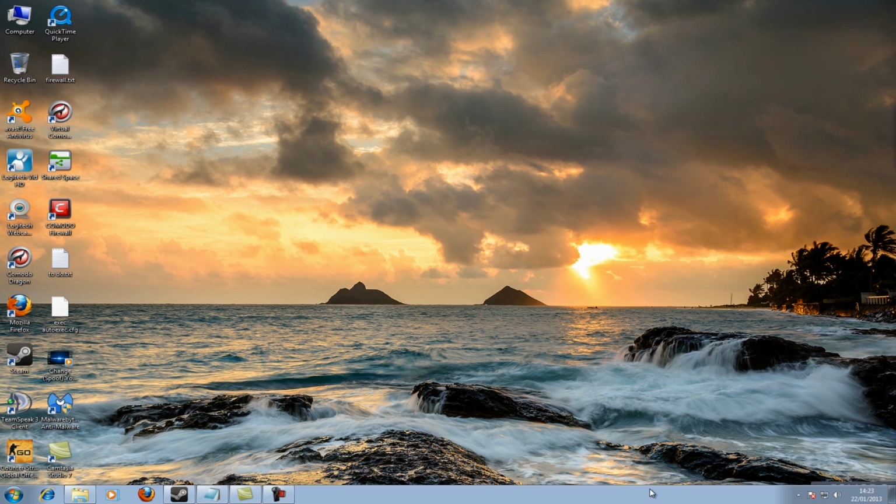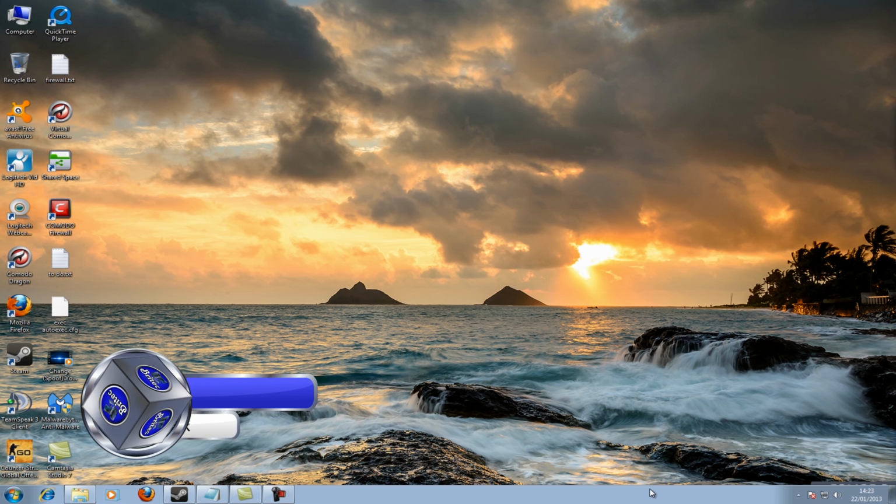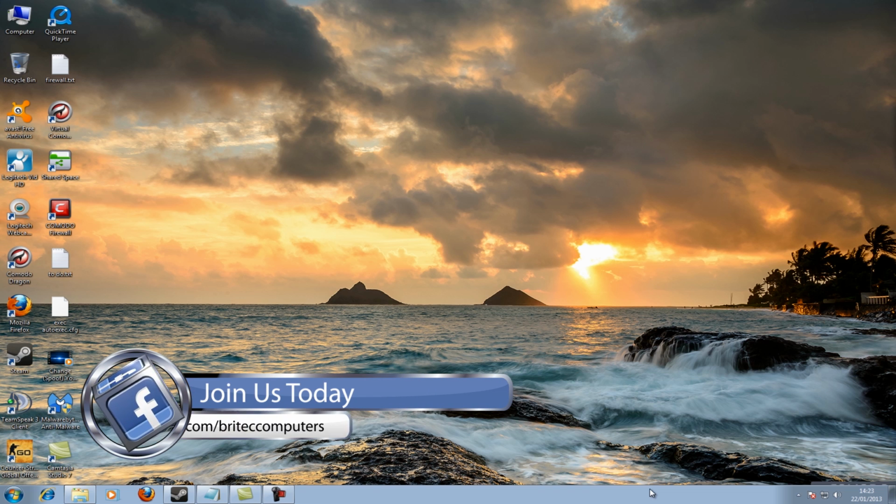In this one we're going to be taking a look at how to enable Windows 7 firewall logging. If you've got issues with your system, i.e. a program, or maybe you've got some suspicious activity going on and you want to find out what's going on by troubleshooting it, then you can use this method temporarily to enable the Windows 7 firewall logging, and what it's going to do is log all the activity on your network, i.e. what's going in and what's coming out of your machine.